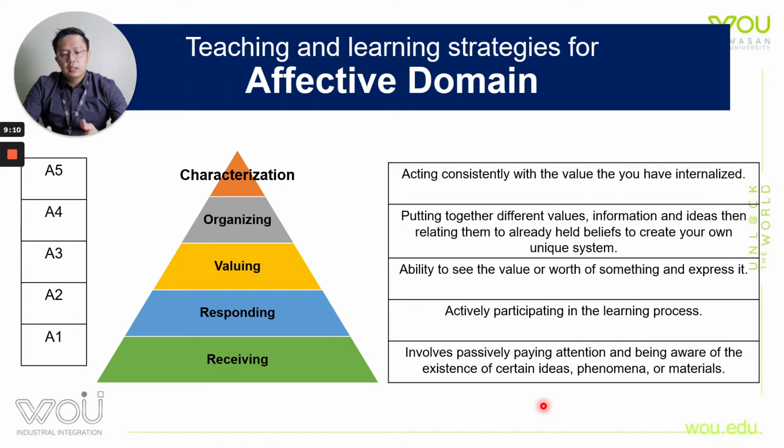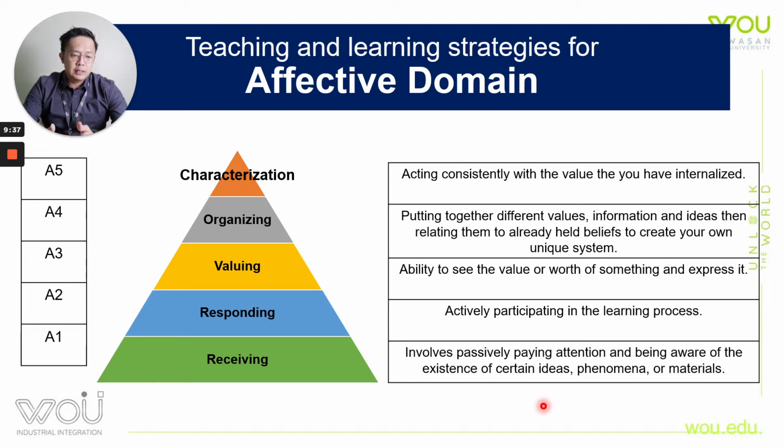If you see in the group discussion that you have used just now that all the members are actively discussing the topic and participating in the discussion, then they are demonstrating the A2 level already. A1 will be just sitting there, paying attention to the topic. Then at A2, they start discussing already. They start to voice up and discuss. What about A3? Able to see the value and worth of something and express it.